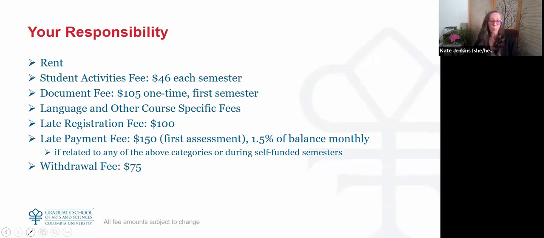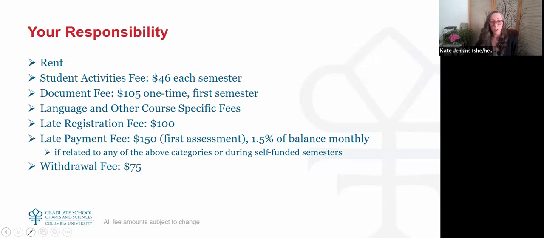Rent is probably the number one thing that prevents students from registering for future semesters because they have a balance over $1,000, which will create a university hold. If you are not a registered student for a semester, no financial aid can disperse. Meaning if you fall behind on your rent in the fall semester prior to November's pre-registration for the spring semester and are unable to register due to a balance related to rent, then preventing you from registering for the spring will prevent your spring stipend from dispersing.